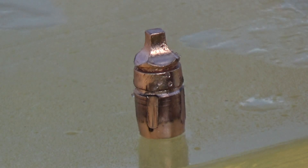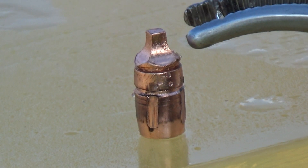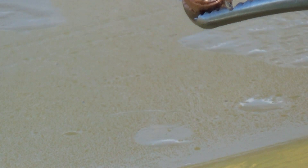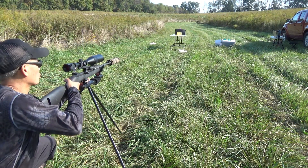If we look at the design, these actually displace the fluid — or the mass, the medium, the flesh — and that causes the wounding effect. These bullets are extremely barrier blind. I didn't bring any denim; I should probably do that on the next test. Up next is the 110 grain full metal jacket.